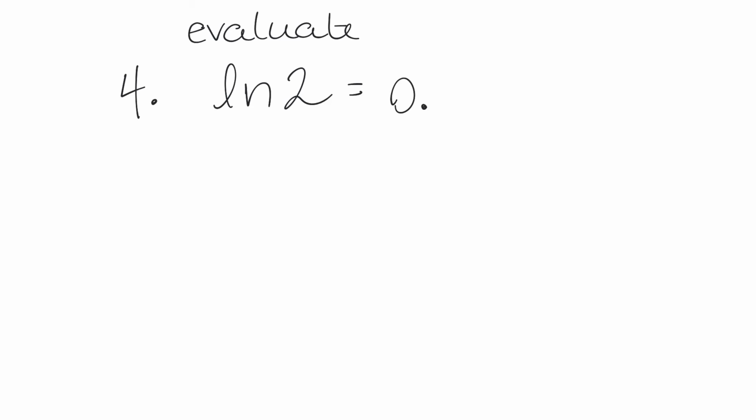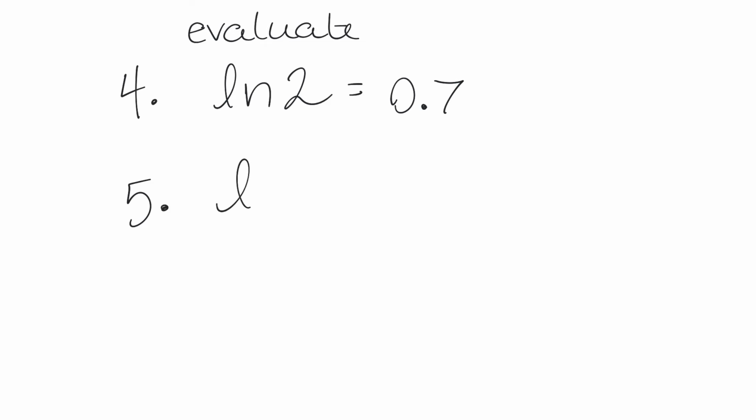Okay, what if you're asked to evaluate? Remember, evaluate just means crunch your numbers. If you've got ln 2, the natural log of 2, again, there's no variable here. You're just putting this in your calculator. You're going to find ln on your calculator. It might be the second function of log, or it might have its own button. It depends. You're just going to push ln 2, or maybe you need to push 2 ln, and it's going to give you a number. This is a value, like 0.69, 0.7, I think.